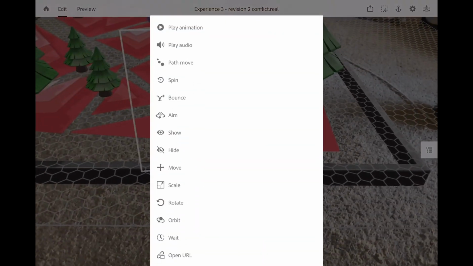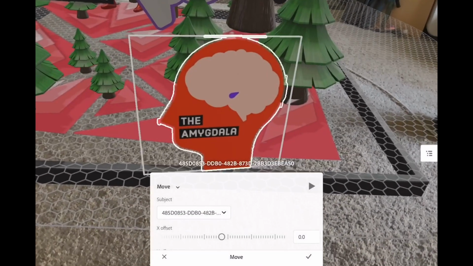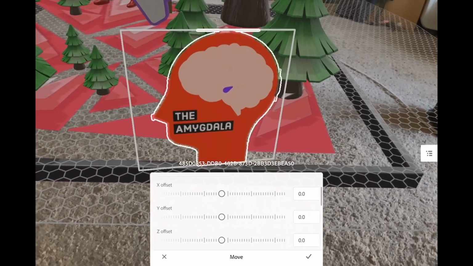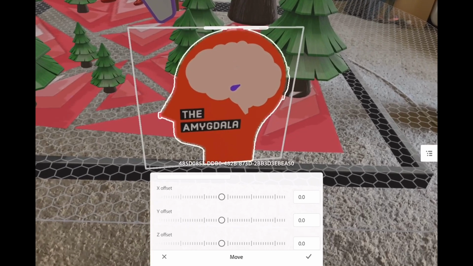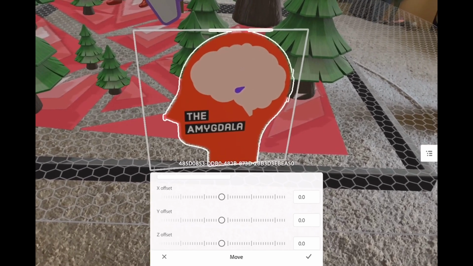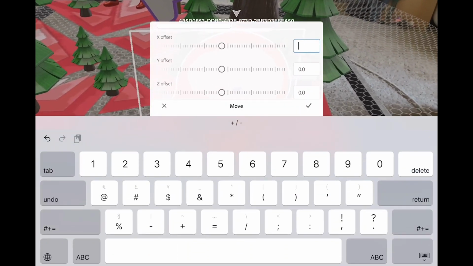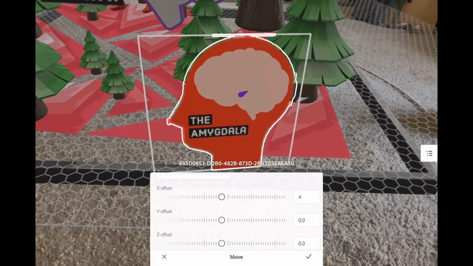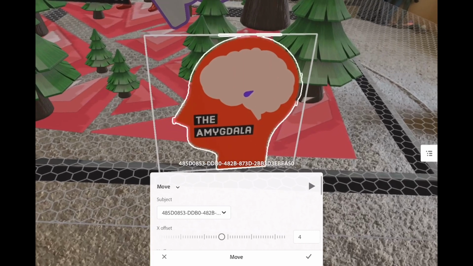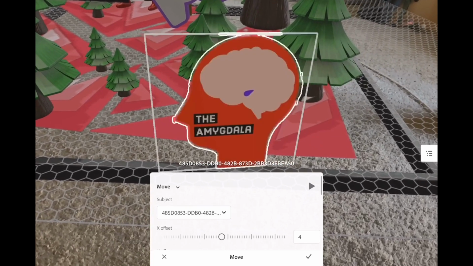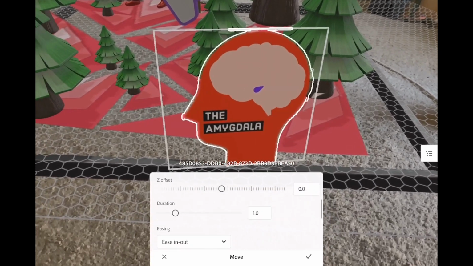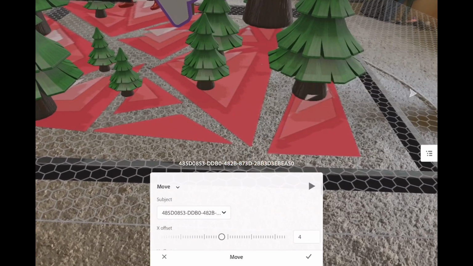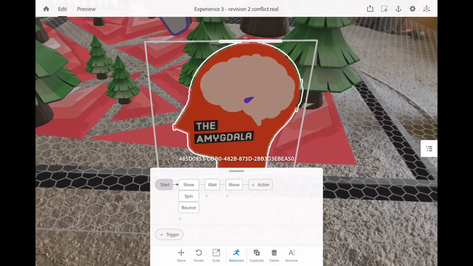So I'm going to hit that action button and choose the move. The move is really friendly. It just moves it in a direction that you choose. So right now, if I want it to move up or to the side, you just have to change the variable here. If I want to move it a few units to the side on the x-axis, I put 4 for the x-axis and hit that play button to preview it. It's really fast and really far, so I'm going to maybe slow down that duration. There we go. So this is going to work.